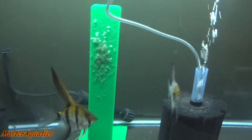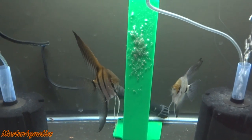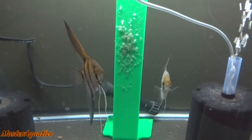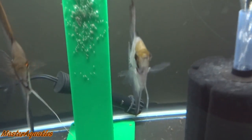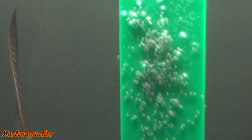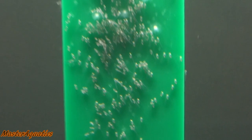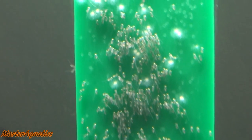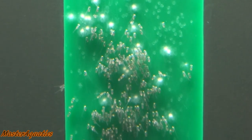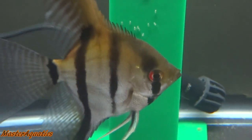And I also want to update you guys on my angelfish pair real quick. So, 29 gallon tank here. I just set this tank up not too long ago. If you check the description, you can see the video on that. These guys laid eggs about 5 days ago, and they're taking really good care of their babies here. And I don't know if they're gonna eat them this time. I think they will, but so far they've let them live, and they're about to be free swimming. I'll also feed these guys, and I'll also take some underwater shots of these guys as well.